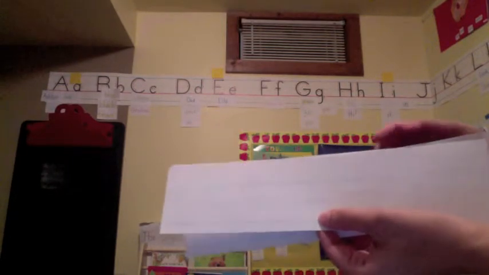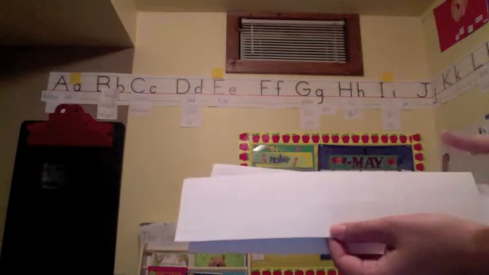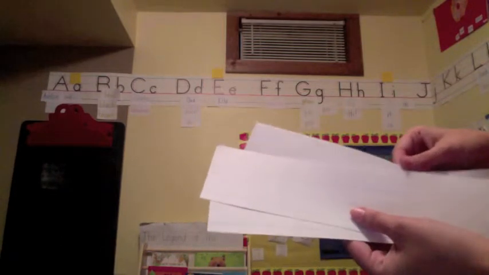These came in handy because I also use these to play games with. This is a very quick and easy way. You can stick some painter's tape on the back, stick them on the wall, and you can have them point to the words each day and read their words off. You could turn them upside down and mix them up and have them pick up a word and read it really fast. Or there are so many things you can do with these sentence strips.